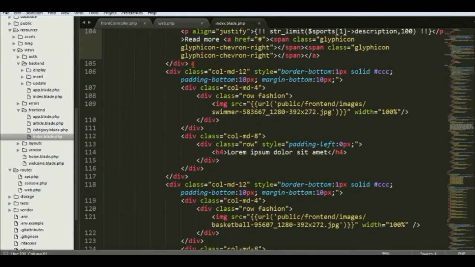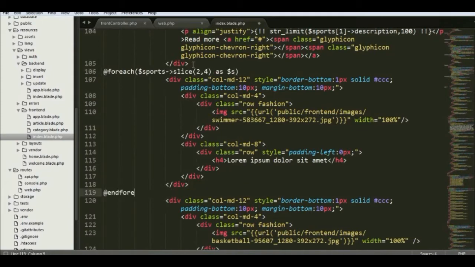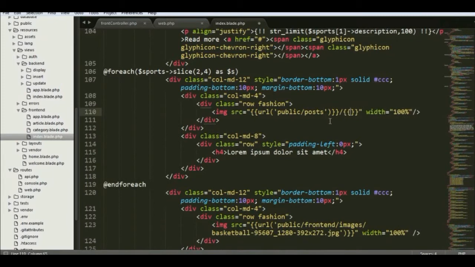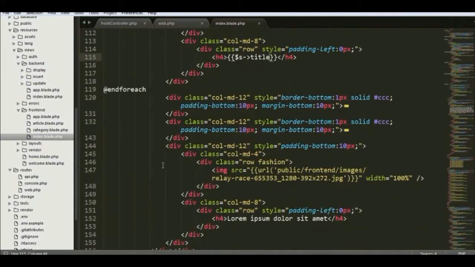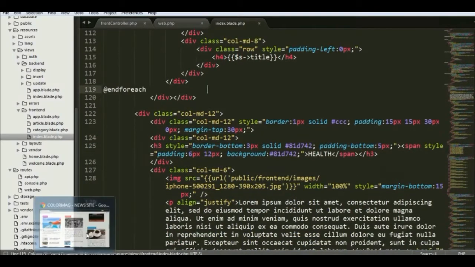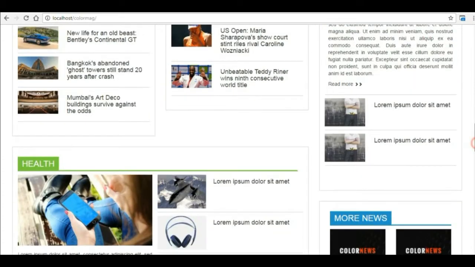So we can go with for each loop for the other 4 repetitive divs there. Keep one of the div, use for each with array index, and that will be 2 in this case. Remove the repetitive divs and refresh the browser, and you can see all this data from the database being displayed there, right? So we go to another section then.